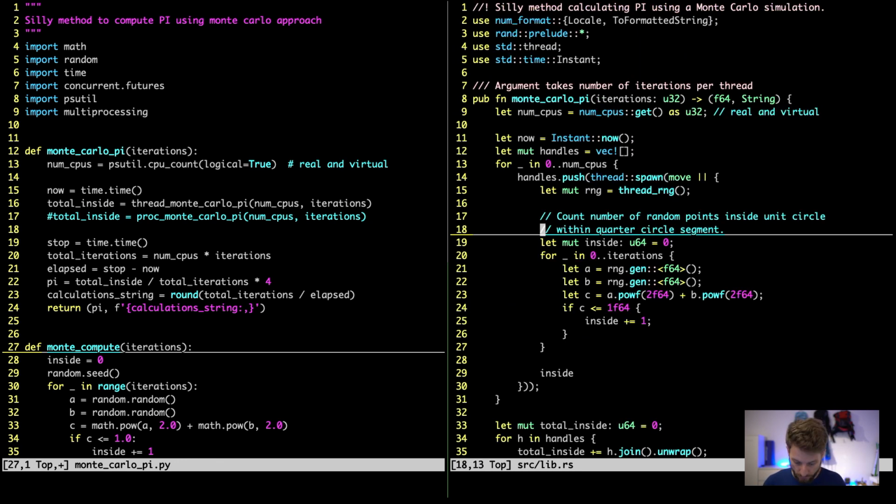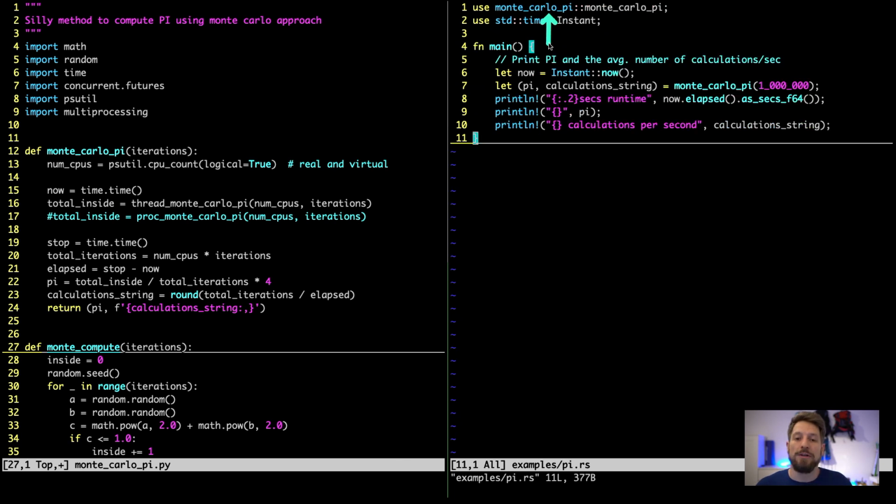In order to run this code, I have created an example. What we do here is we import our crate and the function that we've created to compute the Monte Carlo Pi. And we also use the timing to get to the same as we have in the main function of the Python one.